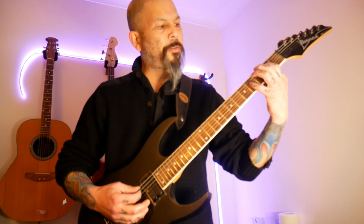So my little B5 chord, 2nd fret on my A string, 4th fret on my D string, and then I've got my open E string to begin the piece with. So all 3 notes together. I'm going to repeat that through twice with that 3 count triplet feel.